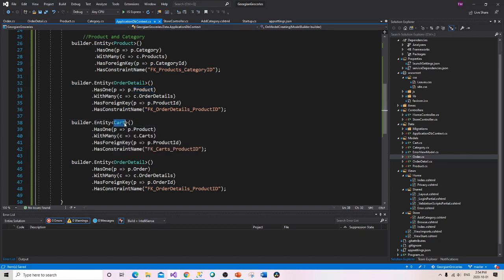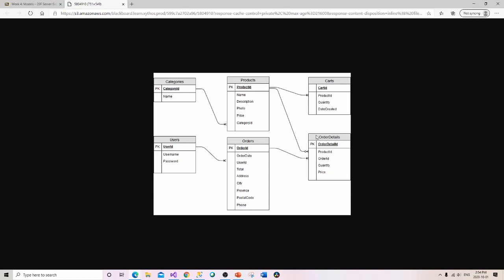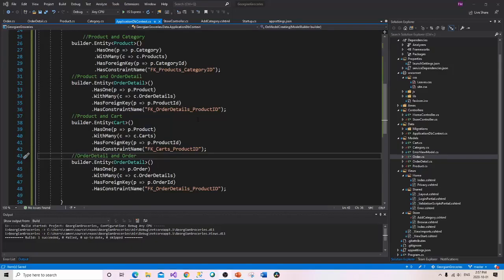This is cart, and again to product, and order detail to order. Okay, which is what we've been kind of looking at in here. I've just put some comments on what the relationships are. So that's product and category, product and order detail, product and cart, and order detail and order.